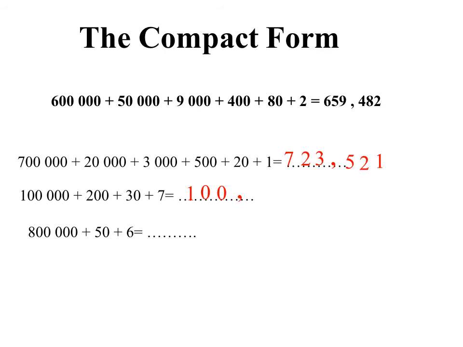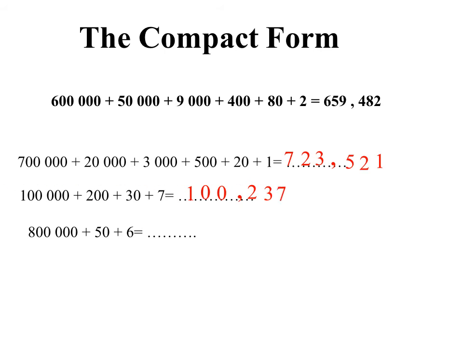We have 3 places. Is there any number we can put in the hundreds place? Yes, there is 200, so we'll put 2 in the hundreds place. Then, is there any number to put in the tens place? Yes, there is 30, so I will put 3. Then in the units we will put 7.